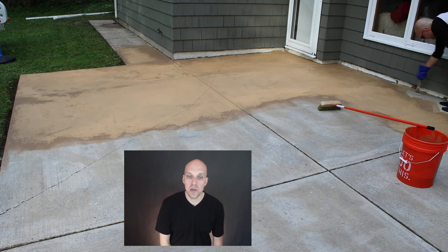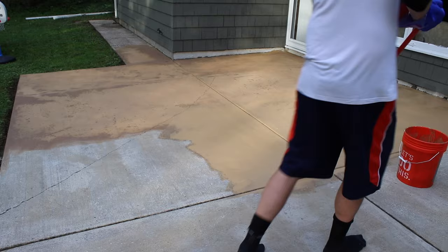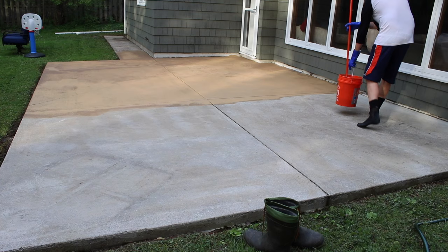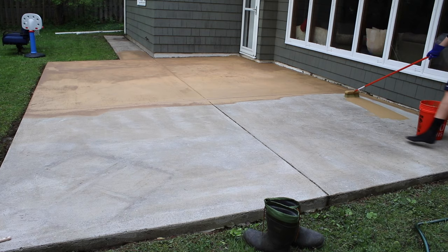As you're going through, continuously broom over the areas you've done so the color will dry evenly. This is not like painting where you put on wet paint and let it dry — you continuously are brushing the broom head onto the concrete until it dries. Once you get to a certain point in the drying time, you should not walk on it until it's completely dry to touch. Use the applicator broom right to and around the edges, but a bristle brush can be used in corners. In my case it got tight around the corner of the house and under the siding, so I did that section manually by hand.